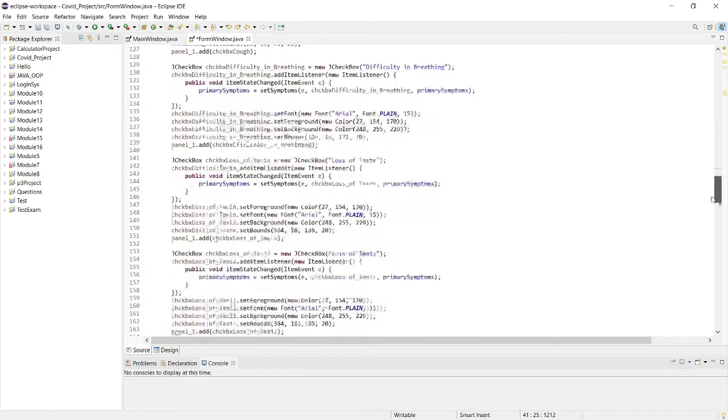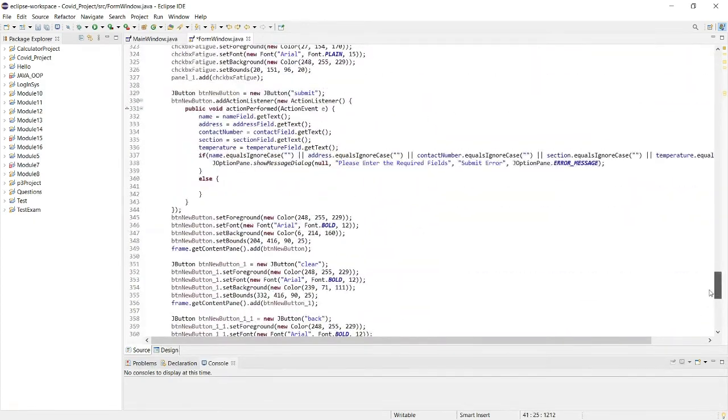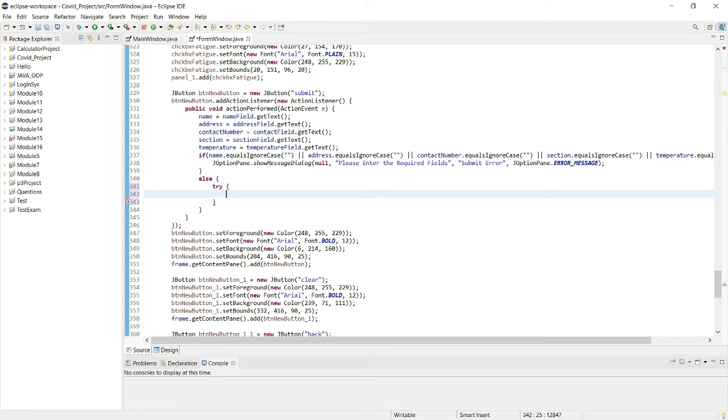Now we will do a try catch. We want to try to parse the text into a float variable.